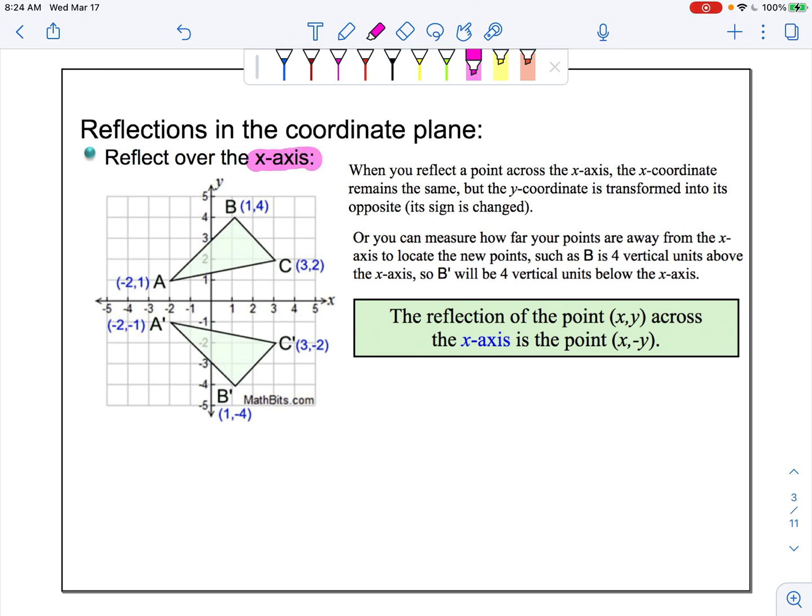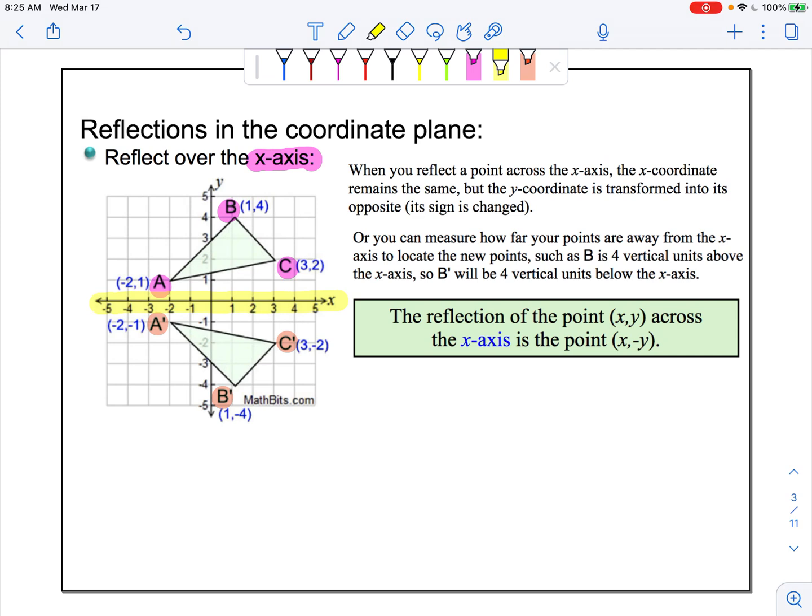And again, a lot of information, but you can just look at these images and see that here is my original image because it does not have the tick mark. So that's considered the pre-image. And then these have the tick mark by the letter. So you can see that it is the same distance from the line of reflection because we are reflecting over the x-axis. And so it just did an exact flip. It's the same size, the same shape.